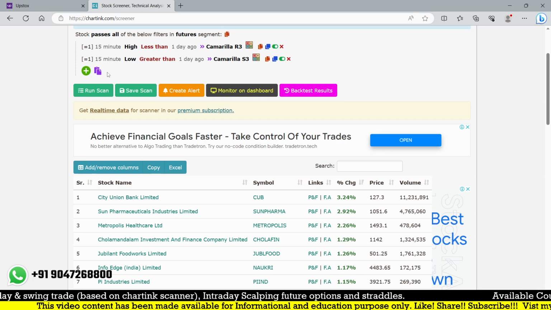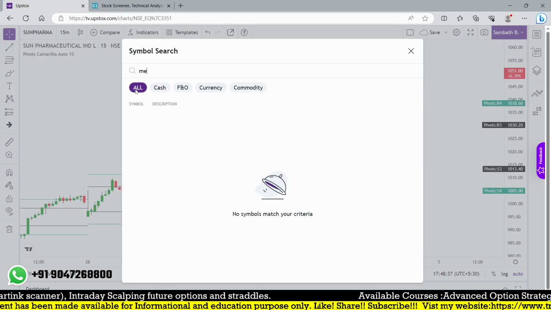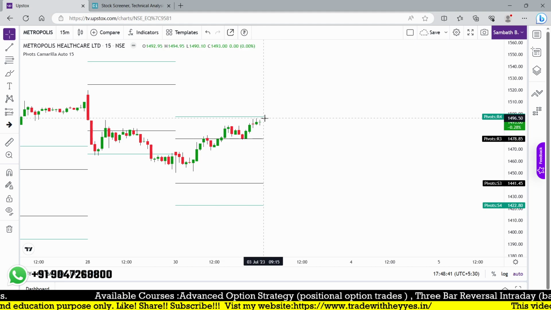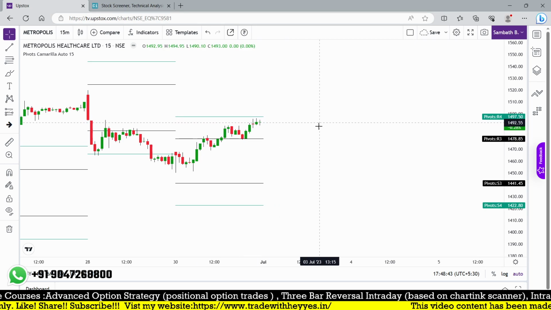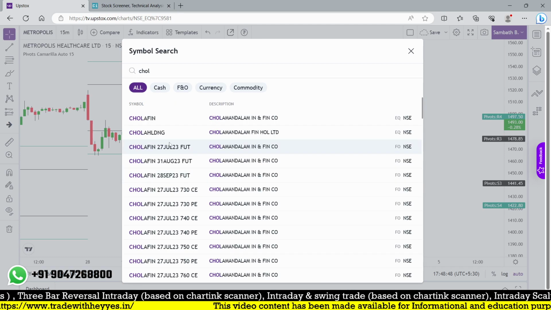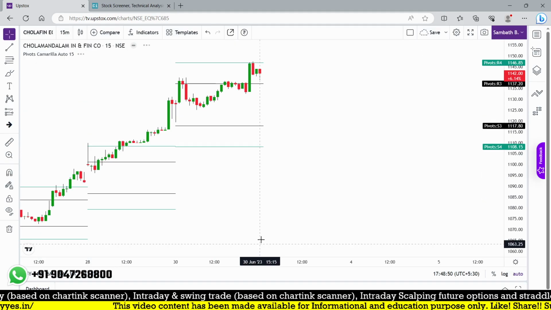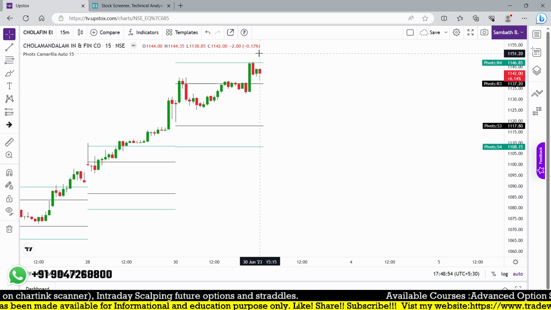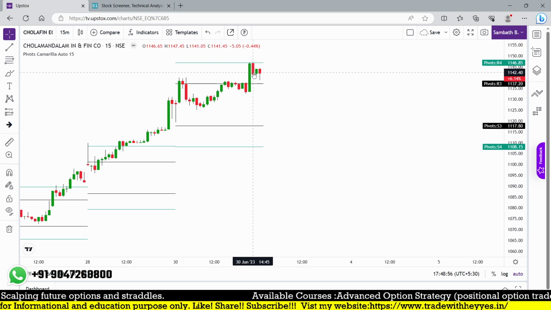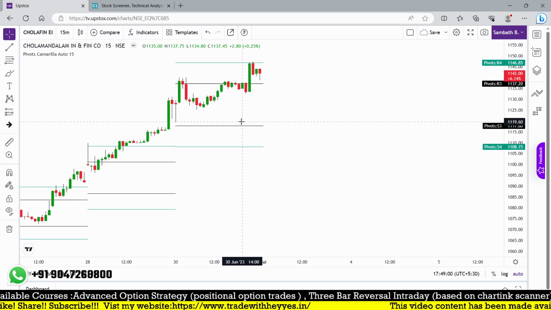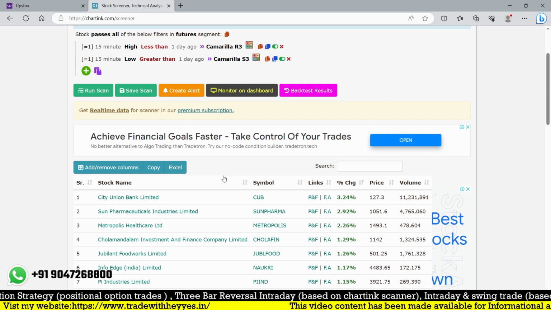So Metropolis, Chola Finance, and you can check Metropolis. So for a breakout, that did not give you the breakout over R4. Okay, so Chola Finance, that is exactly at the top, and it did not give such a big move, and it is happening around closing hours. We may not focus on it as an intraday opportunity. That is another one, an R4 and S4 breakout.